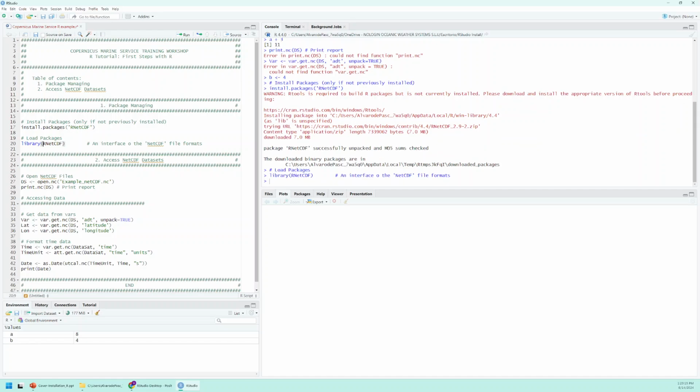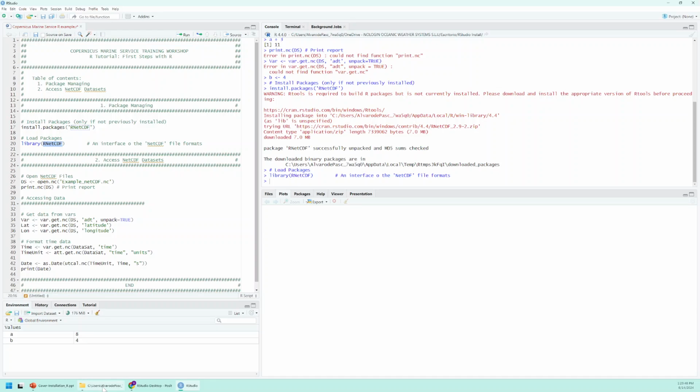This library, RNetCDF, is a very famous library in R that provides different functions to access and open data sets of netcdf format. The netcdf format is a very common format used to store geophysical data, and actually is the format that Copernicus Marine Services uses to deliver its products. And this is because we are doing this specific example.